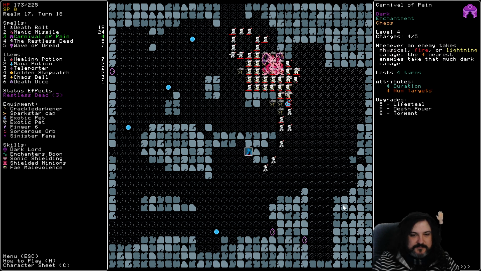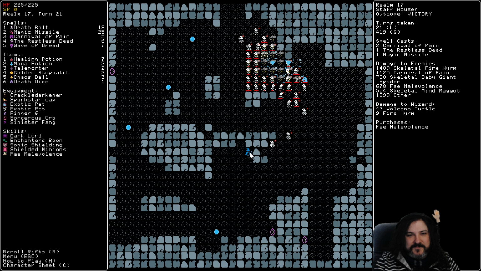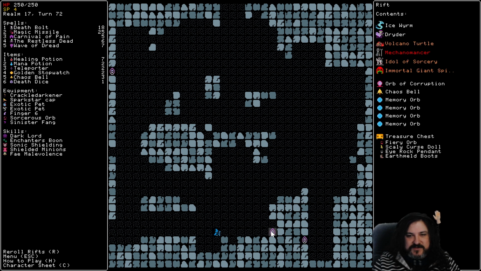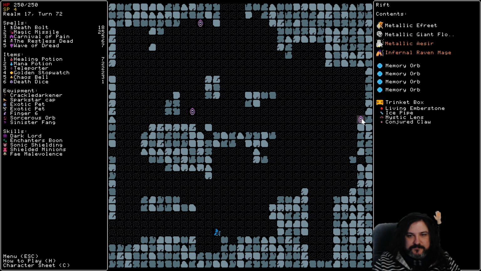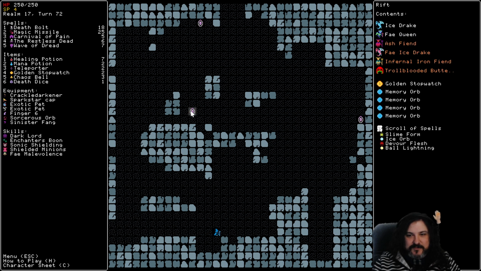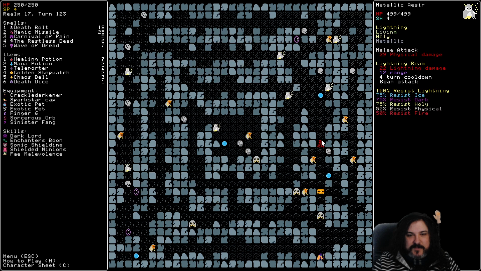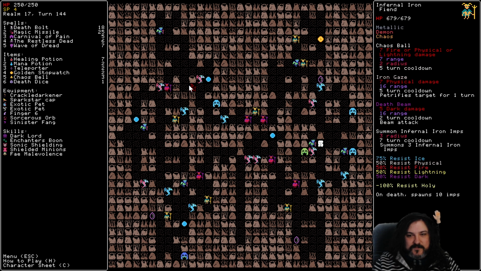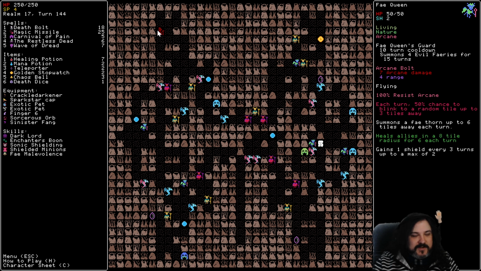Kick his ass, skeletons. Not that Carnival of Pain does anything right now. Beautiful, beautiful. Bunch of wizards. Eye rock pendant. Bunch of stuff I don't want. Reroll. All metallic stuff. No, thank you. I don't want any of the things in any of the levels really at this point. So metallic, probably not a great location because everything's going to be completely immune to electricity. Infernal Iron Fiends. Ooh. Infernal Iron Fiends are pathetic compared to the other ones. Alright, let's go here.